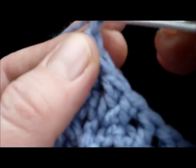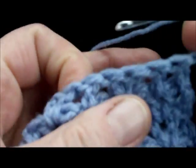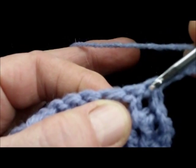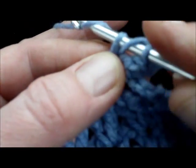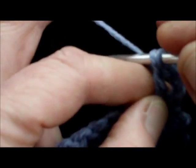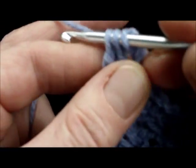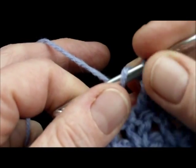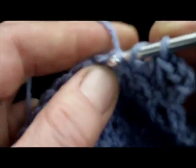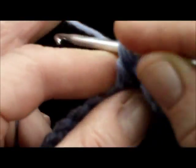For the 9th row, we're going to abandon the V-stitch pattern. Just do your 3 chain to turn as normal. Turn your work. And we're going to miss that one. Don't go into the first one. Do 2 treble together into the next 2. So you do your treble, but don't pull through the last 2 loops. And again into the next one, and then pull through all 3 on your hook, and do that all along the row. That turns 2 stitches into 1. Pull through twice, pull through twice, pull through all 3.